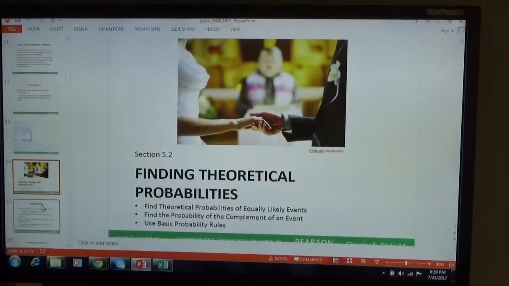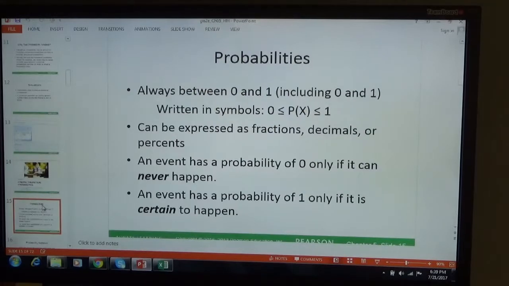So now let's take a look at finding the probabilities. And I believe for chapter 5, all the quiz questions and also homework questions are from 5.2 and 5.3. I have my own questions here.